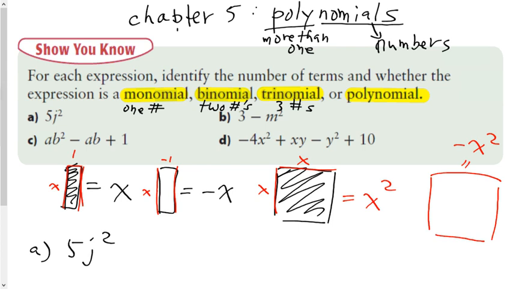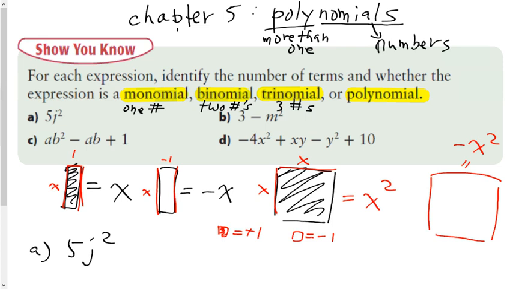And then we're also going to have just our grade 7 little, we're going to make this solid one a positive 1, and an open little square, we're going to make it a -1, right? And those are the 6 algebra tiles we're going to use within this chapter. Now, when I say x, it doesn't have to be x. It can be j, it can be k, it can be l, it can be z, it doesn't matter.